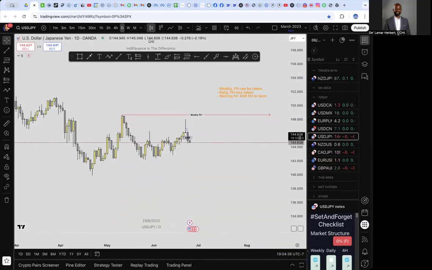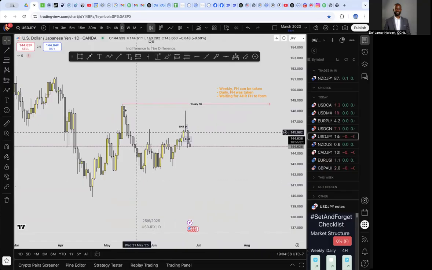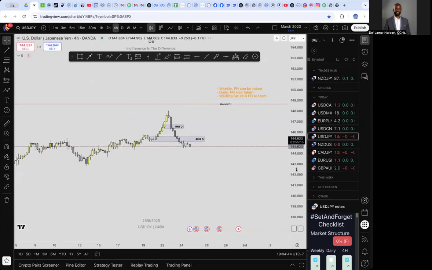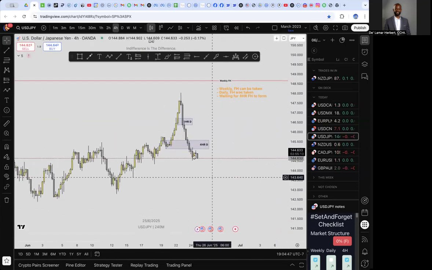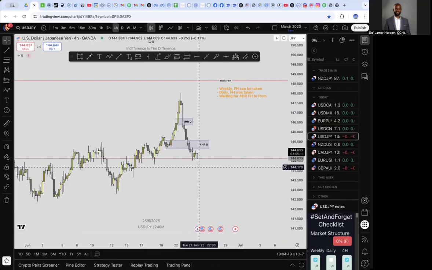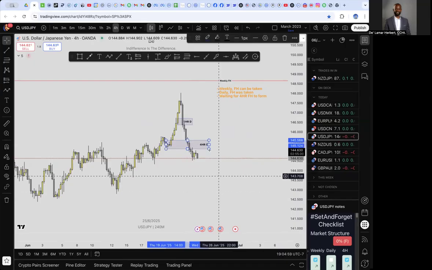Daily first high was taken. This was our first high, and you can see it was swept. So you can see the context that's happening. So daily served its purpose, right? And then now we're at the 4 hour. As we can see, there's a 4 hour shift that's about to occur here. Price is going down, which is going to cause a 4 hour structure shift. This is a 4 hour demand zone that was just disrespected.